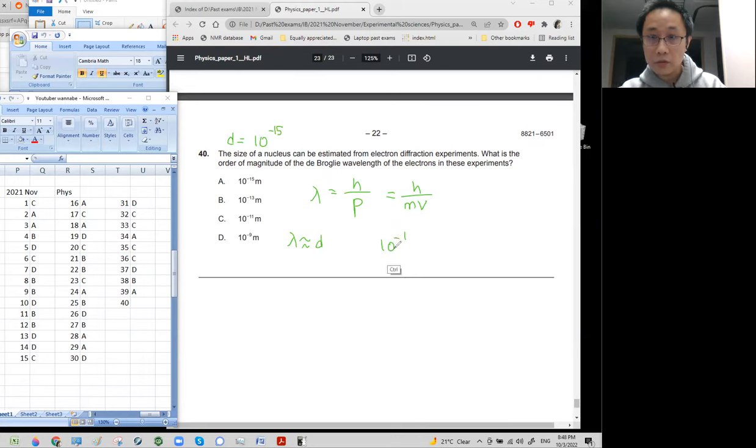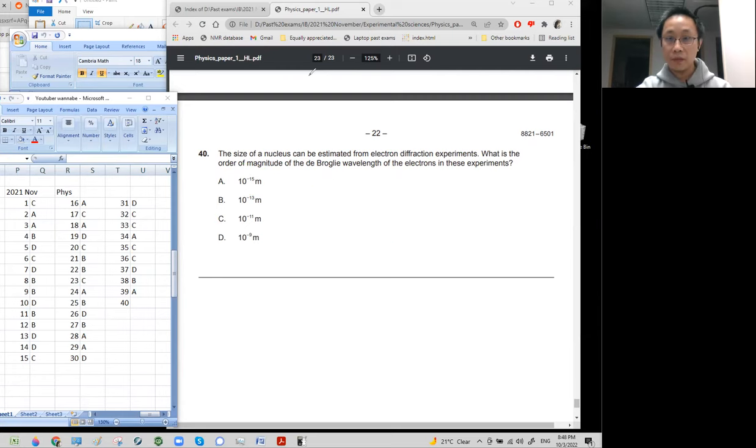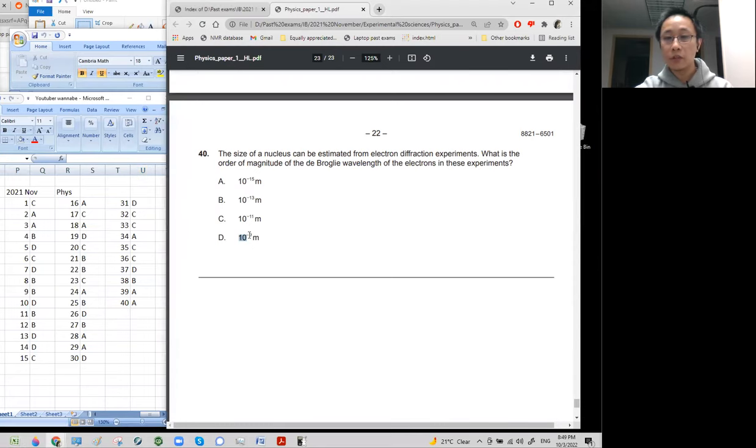Wait, no. Well, I don't think you even need to use the de Broglie equation to calculate the momentum. I'm guessing the answer is just A, 10 to the negative 15. I don't think there's anything else. But if you want to do atomic X-ray crystallography, then you need to use electron wavelengths that are more comparable to the size of the atoms. But if you want to probe the nuclear structure, then you need an even higher energy experiment to get to the shorter wavelength.